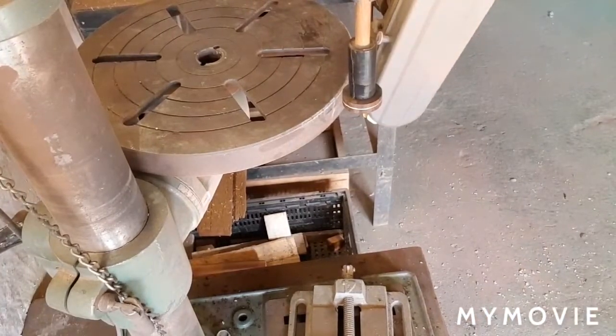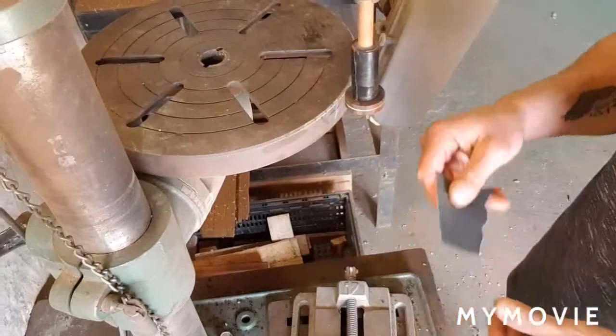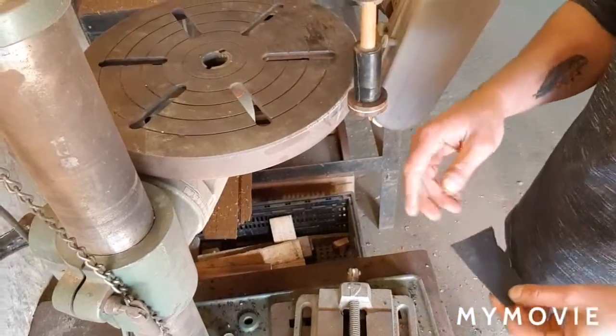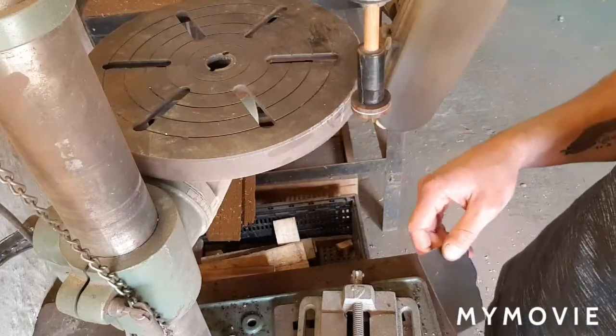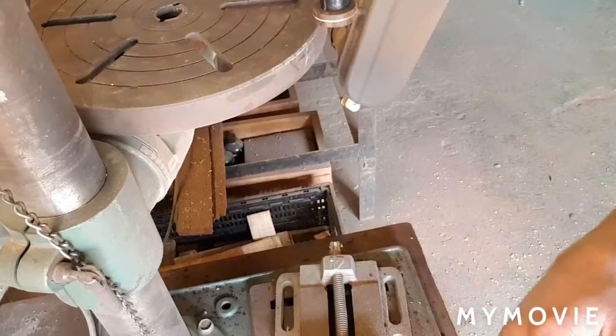For me to start shaping, I'm going to use 400 grit. Then after I've used 400 grit, I'm going to use 1200 just to get it nice and smooth, because I am using brass and the brass sometimes makes scratches, and I'm going to try to avoid that by using 1200 grit.